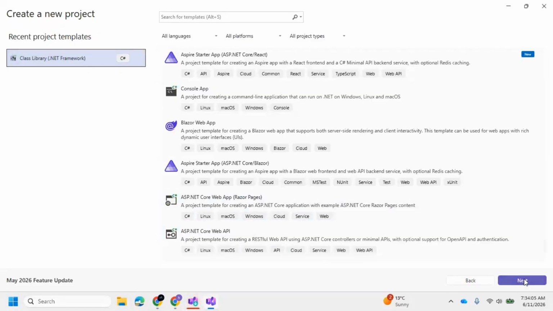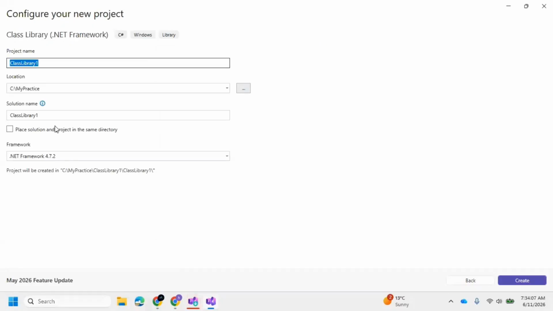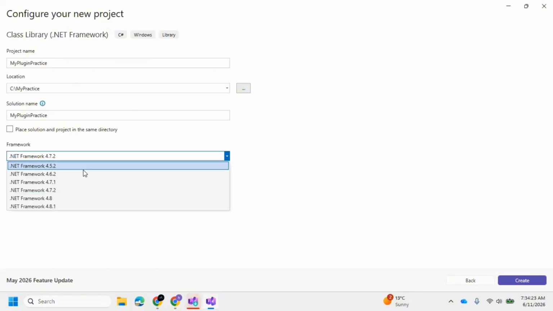I'm selecting this and clicking Next. It will ask where my location is and everything. I will just give a name like my plugin practice. This is my local location where my plugin is saved. And always we have to choose .NET 4.7.2, which is the supported and recommended version.